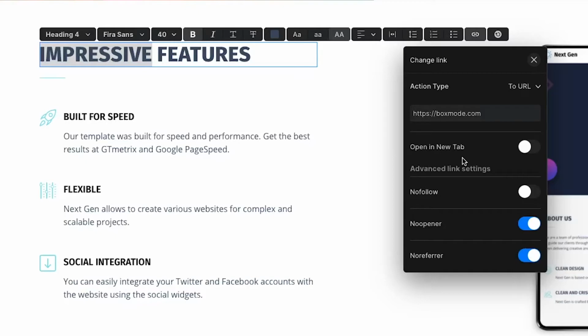And webmasters, they usually look closely at their analytics, will hopefully notice your referral and they will do the same back to you, return the favor, and hopefully post something with a link back to your website, and you'll get visitors of their website on your website. So with these three new toggles, you have more power over how your links on your website influence your SEO and your security.